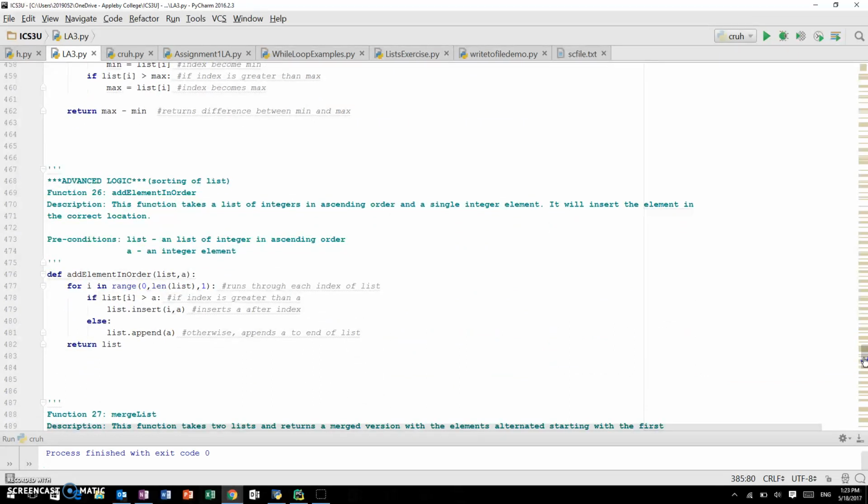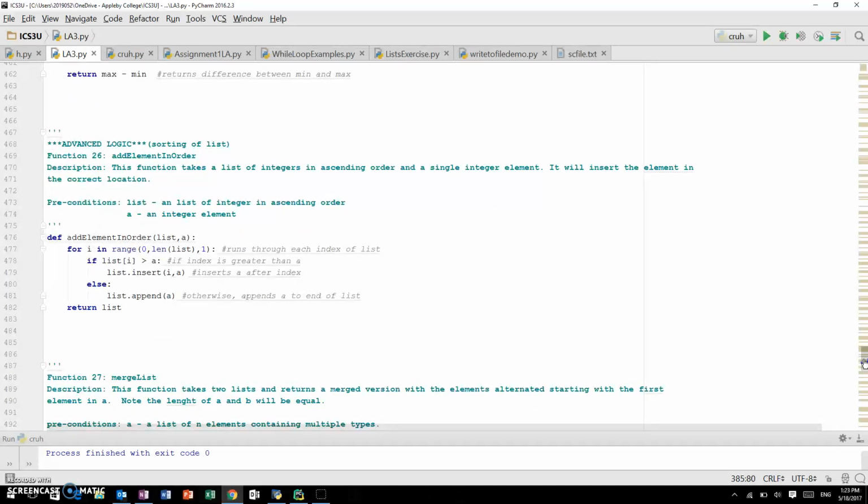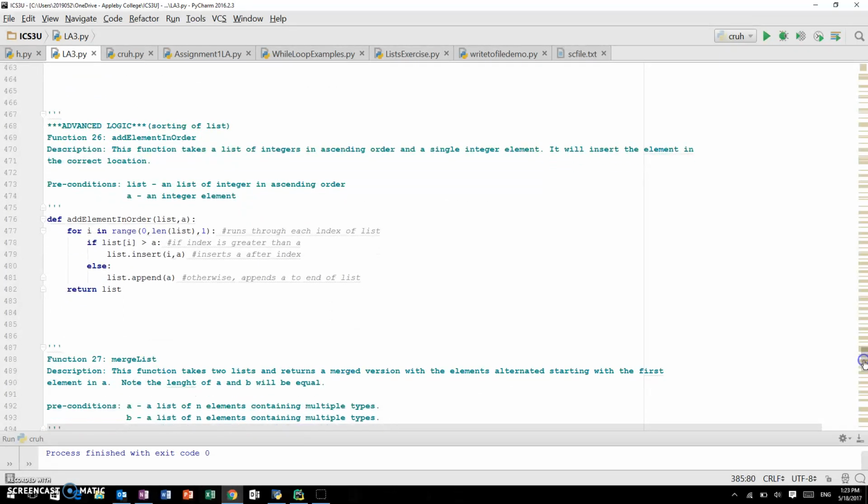Now, the next one is add elements. So this basically takes a list of integers in ascending order and adds a single element, inserts it in the correct location.